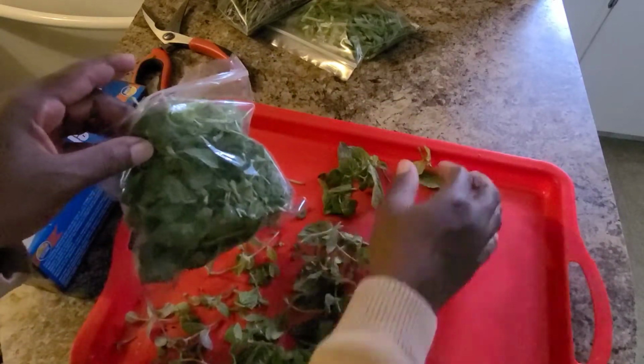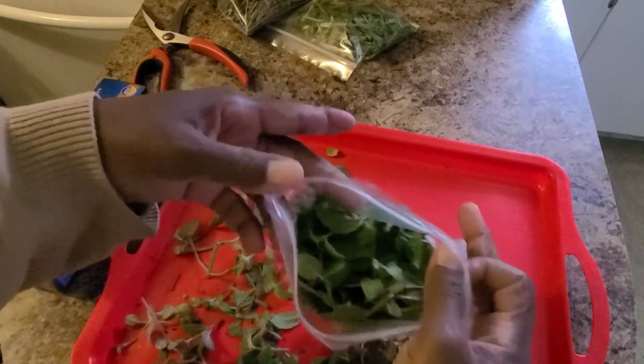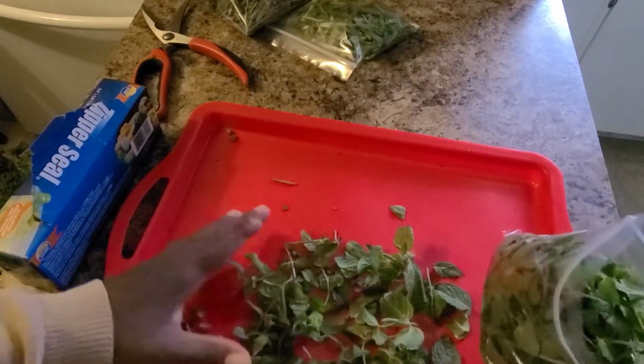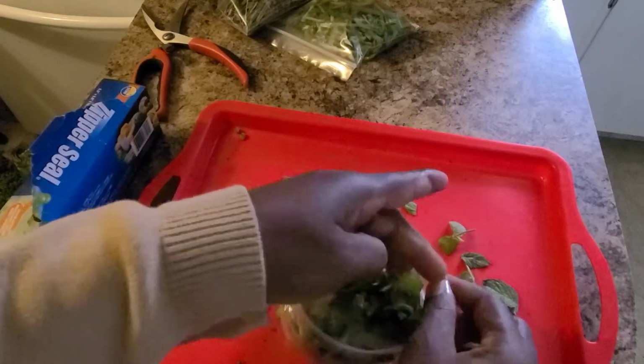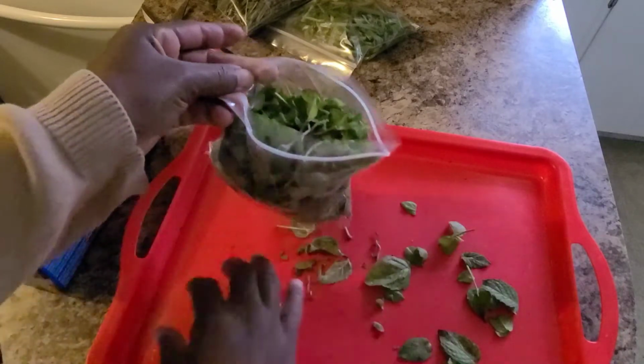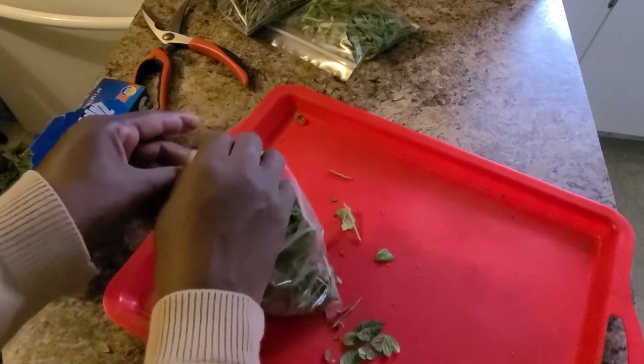I originally planned to cut these, throw them in the food processor, and parcel them out into single sachets so that I can just grab a pack and make some tea, but I really don't have the time for it.